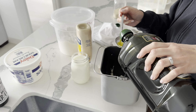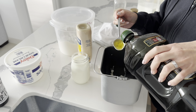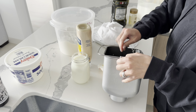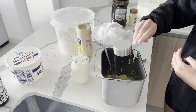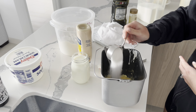And then I use the same spoon to add in the oil, and here I'm putting in 2 tablespoons of olive oil. Then you want to just mix it together to combine throughout the times that you're adding more ingredients in. And then I'm adding in 3/4 cup of sugar. I like mine to be less sweet, but if you want your dough to be much sweeter, you can add in a cup or 1 1/4 cups.